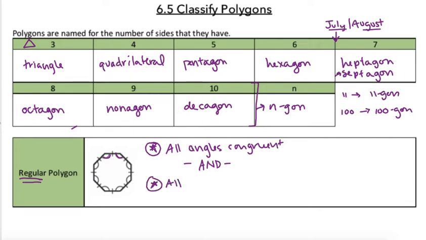All sides are congruent. So that's where we have our tick marks telling us this side is the same as this side all the way around. So this one, we would name a regular, because all the angles and all the sides are the same. And there's 1, 2, 3, 4, 5, 6, 7, 8. We would name this a regular octagon. And so when we start looking at regular figures, they're going to have some special qualities that we can use to find their area, and then in turn be able to classify and understand them a little bit more.